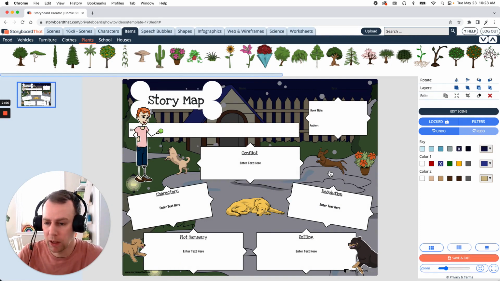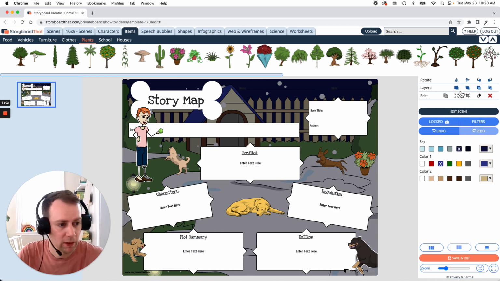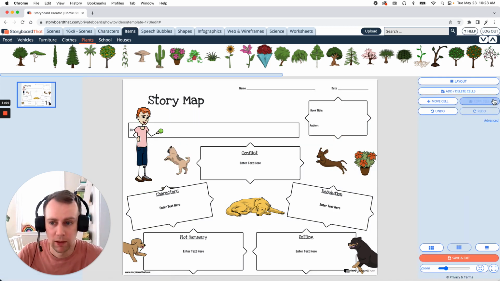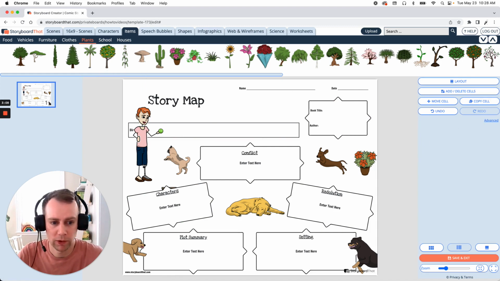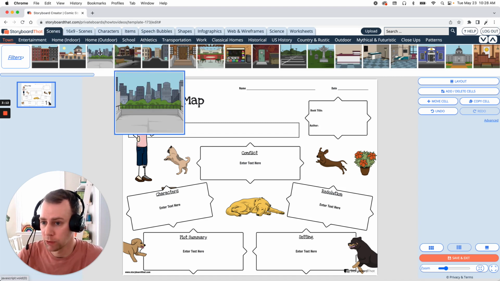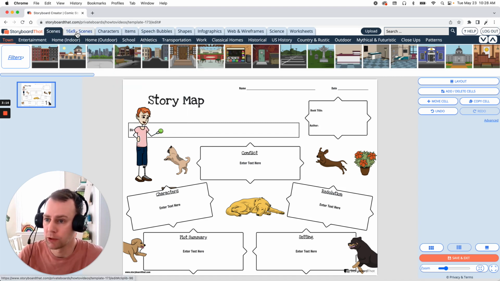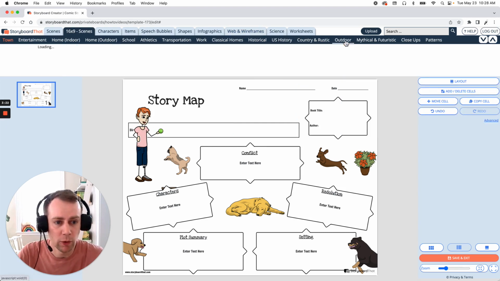Now I think I would like my dogs to be playing in a big field. So let's delete this pre-existing design. Just select the item and delete. And let's grab a new scene. Since we are in a horizontal template, we can pull from the traditional scenes, which are going to be more square, or we can go to the 16 by 9 scenes, which are going to fit our template a little bit better. So let's stay with 16 by 9, and let's go into the outdoors category.